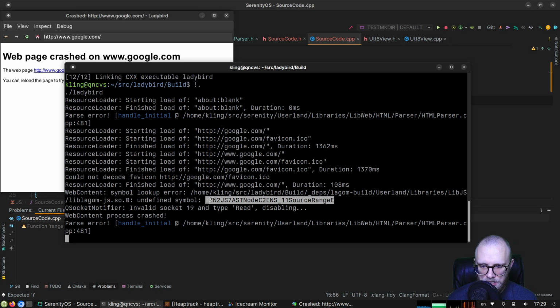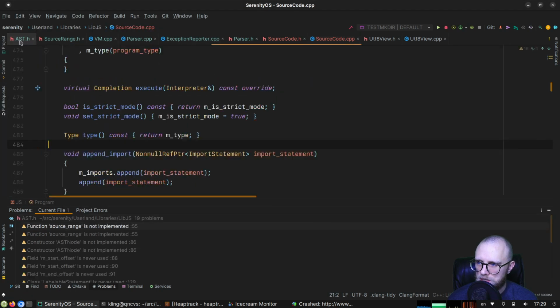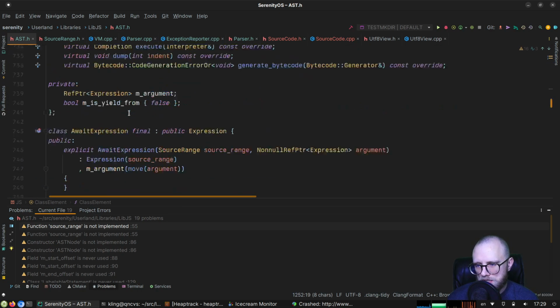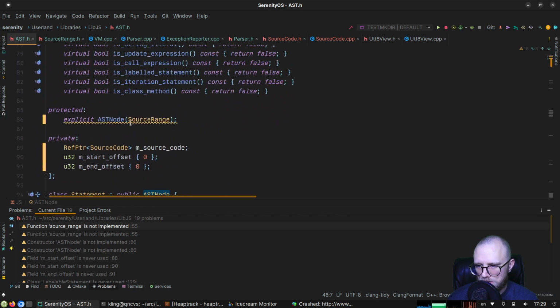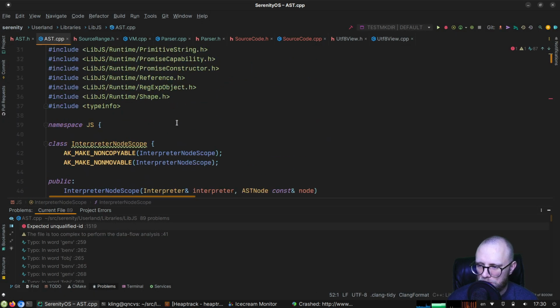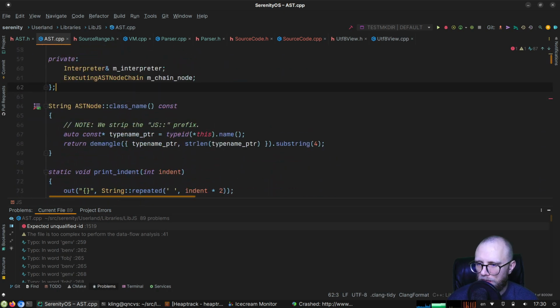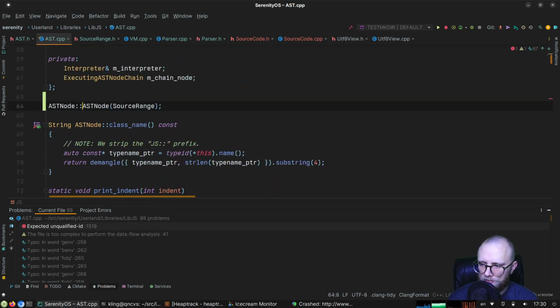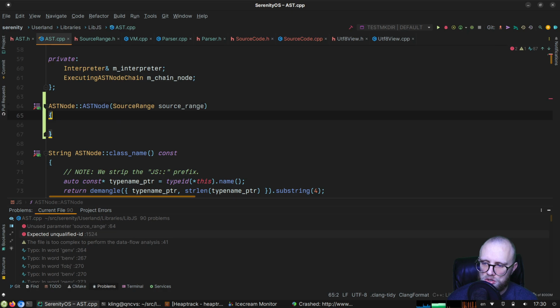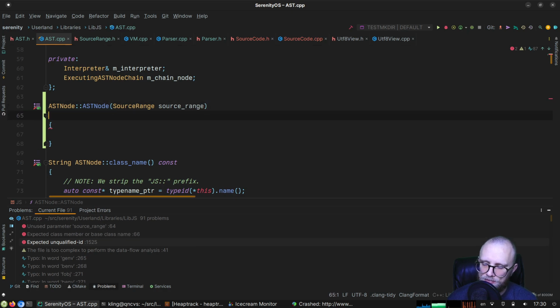Okay. Oh, I'm missing AST node construct from source range. Right. Because I said we'll figure that out later. All right, I guess now it's later. So we need an AST node constructor that takes the source code from the source range.